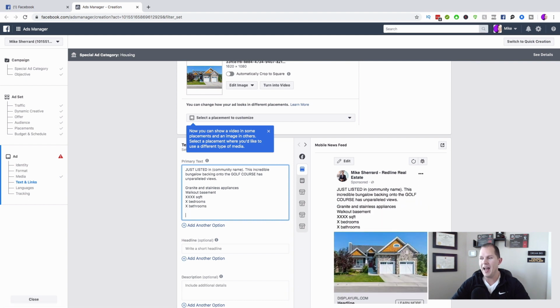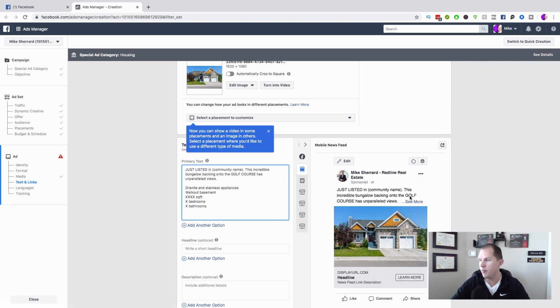So something like that, and you can see here that it's popping up because, again, this is what's going to happen when people see your ad, is they're going to have to click see more in order to see the rest of your ad. So you need to make sure that this is enticing enough for them to either click directly on the ad or at least click see more to see more about it.